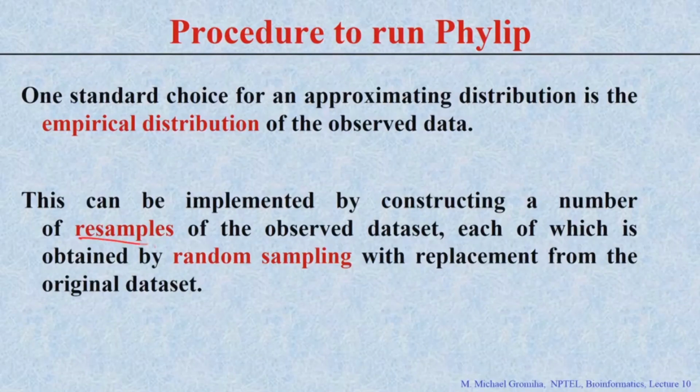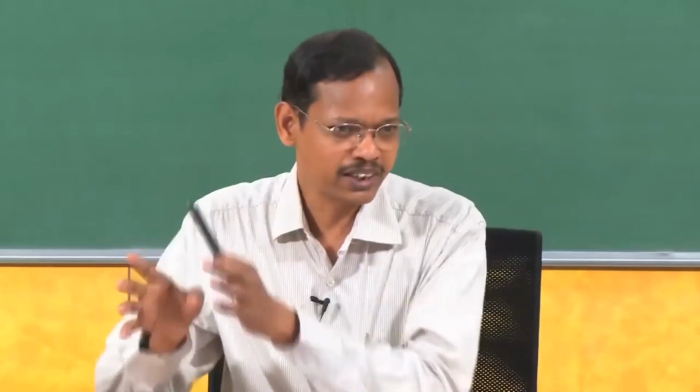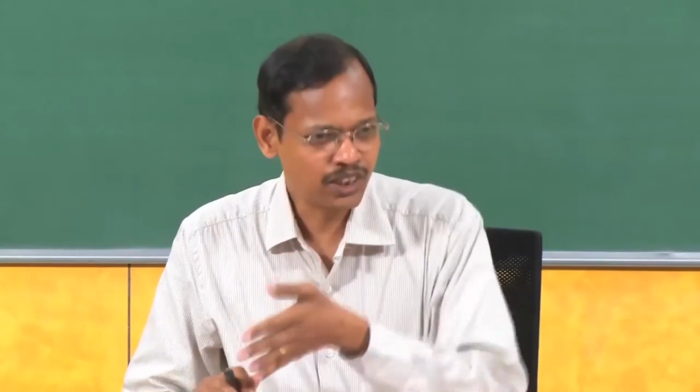For example, you construct a large number of resamplings, for example 100 times, 1000 times, 10,000 times you can resample the data, and from these samples you construct the trees and compare. For example, if you have 10 sequences, if you align, you will get 10. Each sequence you can sample many times, 100 times, 1000 you can take. Then from the pool you take any 10 and then again you construct.